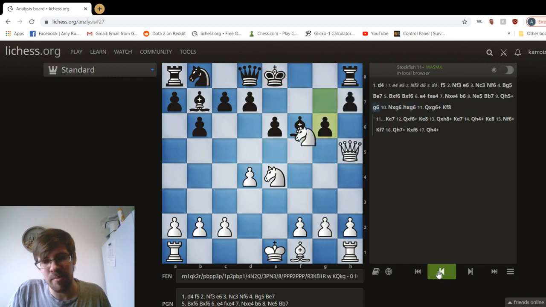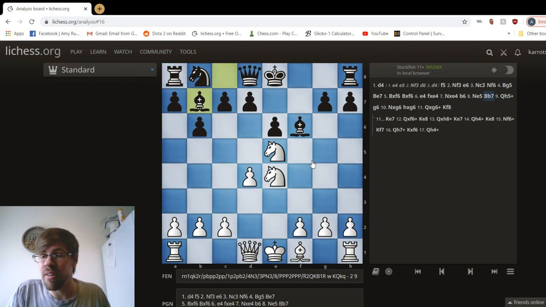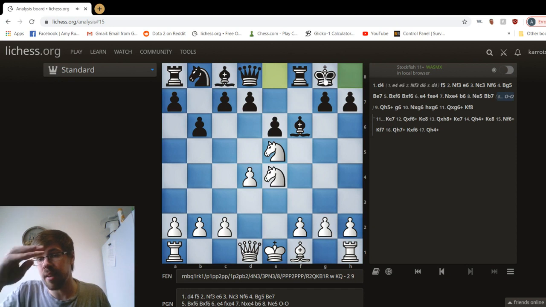So that knight e5 move, it may just look like a silly one move threat, but there is a lot more to that move than what is immediately obvious. So black has to be vigilant and not play bishop to b7. Instead, black does castle.